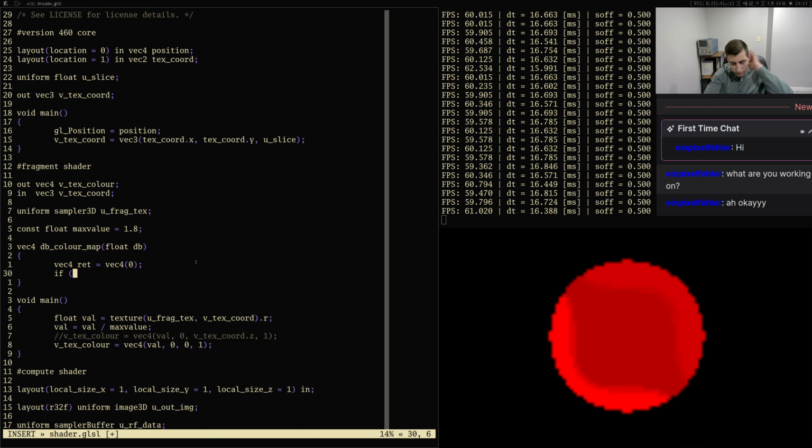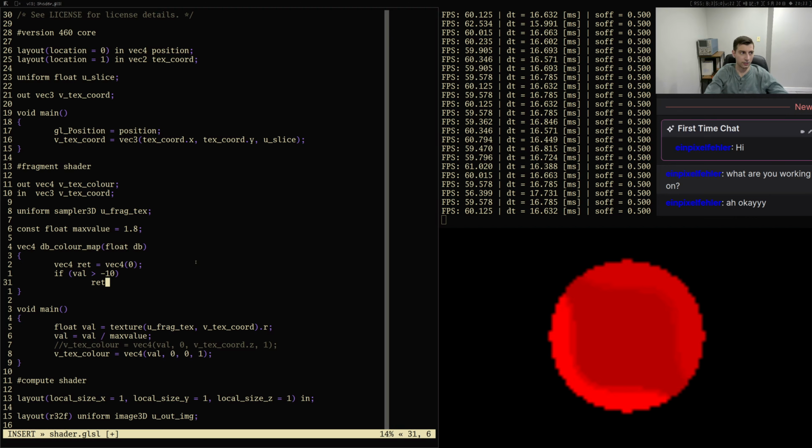But it's always going to be, okay, so let's say that value is greater than 10 dB, then ret equals smooth step.